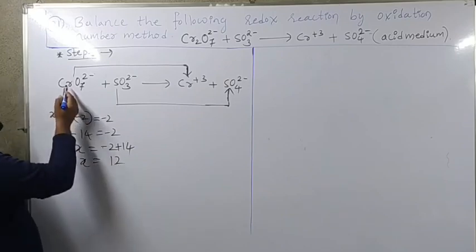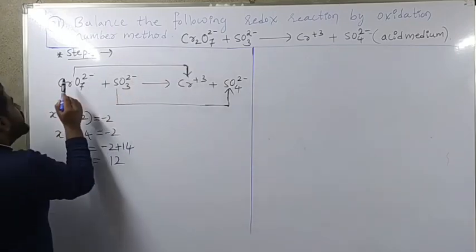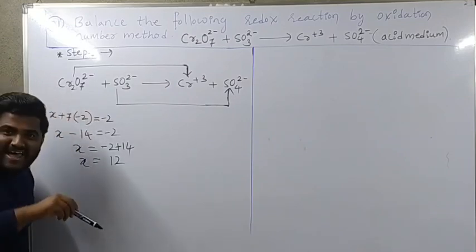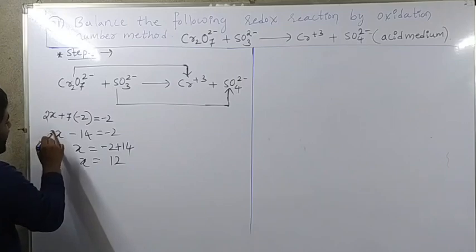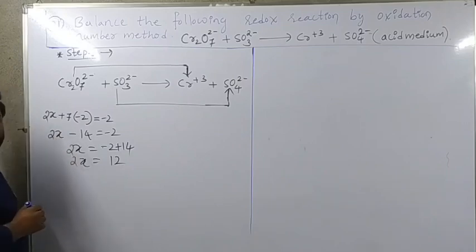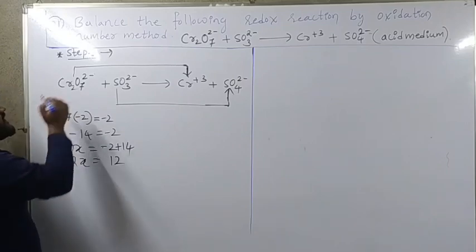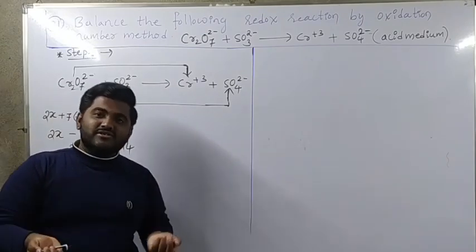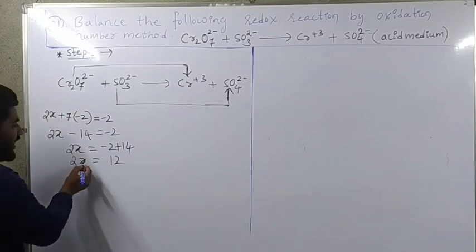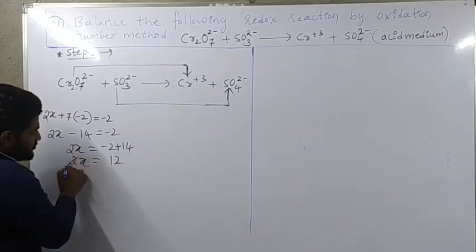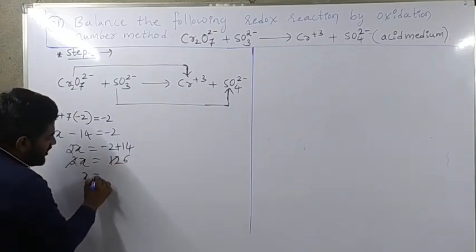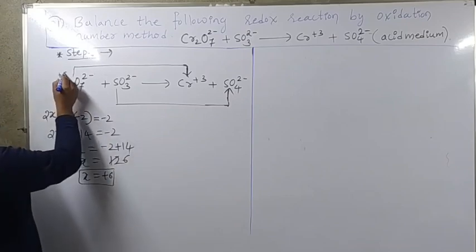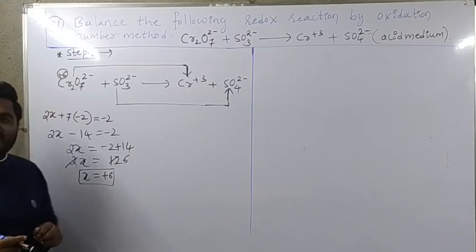And very importantly here they have given Cr2. Cr2 means 1 Cr we have considered as X, 2 Cr means 2x. Correct, because 2 Crs are there. 1 Cr oxidation number is X and 2 Cr oxidation number is 2x. We want X, take 2 that side. So 2 1s are 2, 6s are 6. How much did you get? Plus 6. Oxidation number of Cr in this is plus 6.